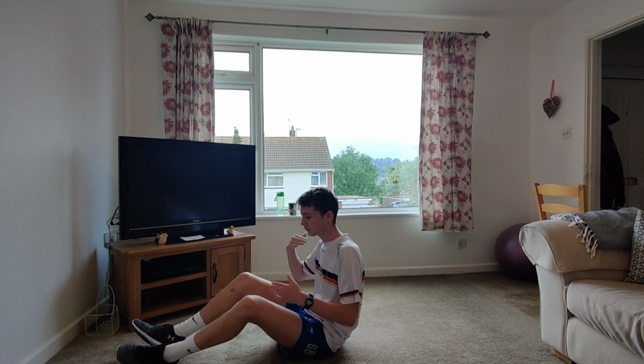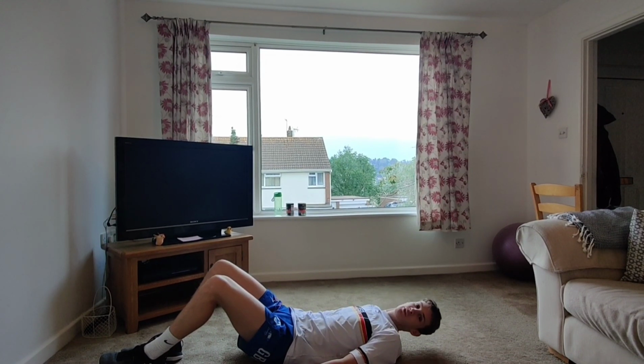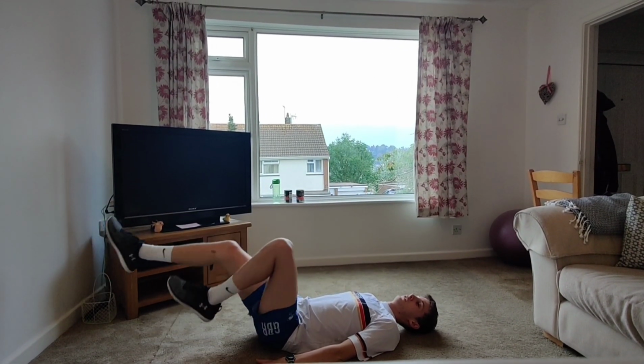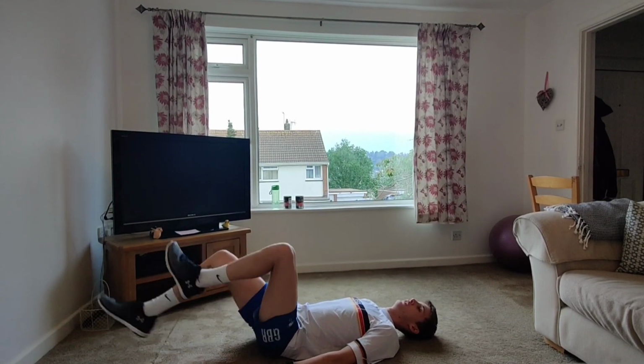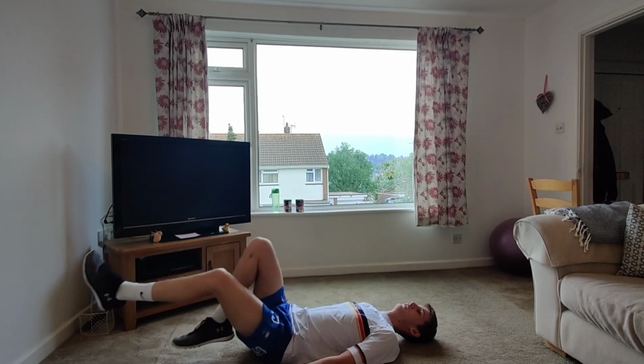So the next one, we're going to do it again for your core. So you're going to go onto your back and then do a sort of cycling motion with your legs. So I'll demonstrate what you're going to be doing. Onto your back, hands on the floor, head back, and then just cycling motion like this with your legs. And I can assure you, after 30 seconds, you'll certainly be able to feel a burn.